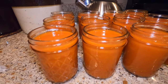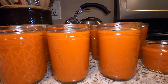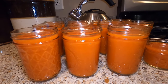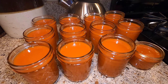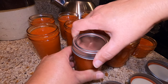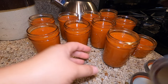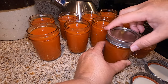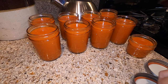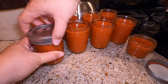This hot sauce can also be stored in the refrigerator for up to almost a year — there's so much vinegar in it, it won't go bad as long as it's refrigerated. We're keeping a little bit in the refrigerator in a big bottle for use now, and I'm canning these for shelf stability long term. Put on your lids and your bands fingertip tight. If your elevation or altitude is greater than 1,000 feet, make sure you check your trusted canning guide for proper processing times.